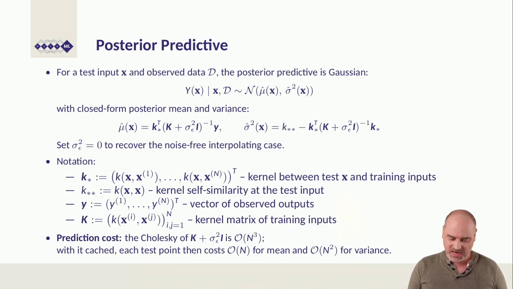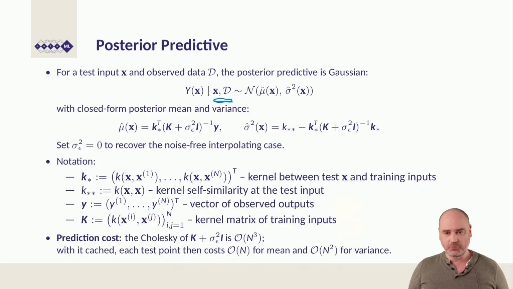But the idea is now to look at it in the following manner. If we look at a certain test point, and we now look at the output modeled by our Gaussian process, y(x), this is going to be a univariate Gaussian, because this is a one-dimensional marginal distribution. We said every finite dimensional marginal distribution of a GP is Gaussian. So this is a normal distribution. And of course, because we're doing this for a test point after we have seen some training data already, this is going to be conditional on the training data that we have seen.